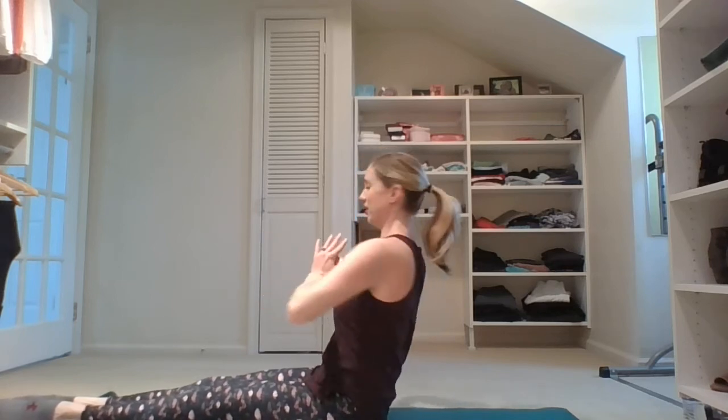Bring that weight in. We're going to start that twist. This time we're going to twist it to the left first so that we do that pulse on the left side and twist left and right. Good. Lean it back. Left. Bring out that waistline. Left and right. Left. Right.